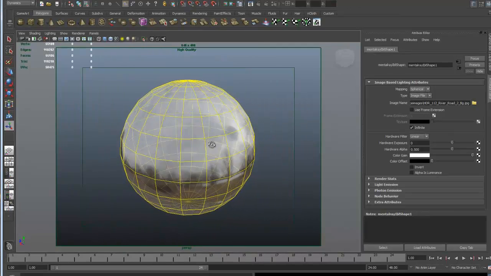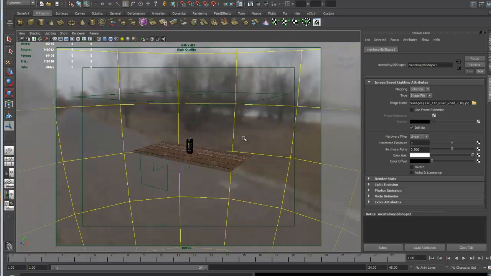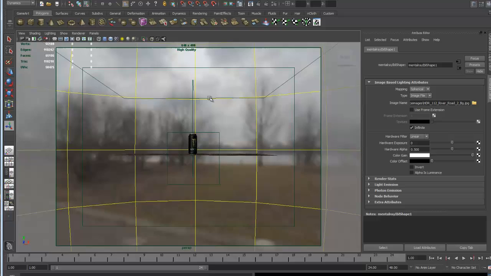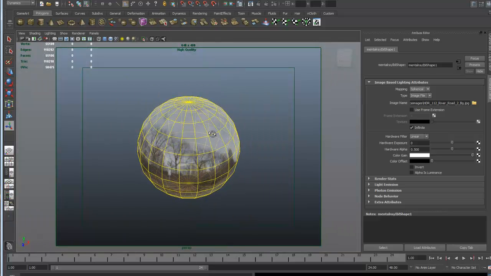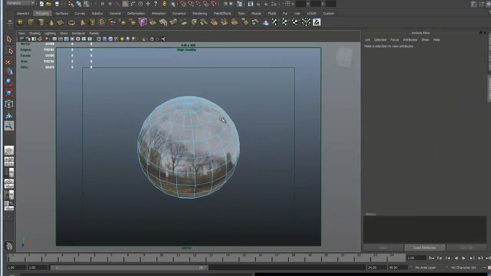Here's the light, and this is our scene. We want the light to point towards our scene. So the light is behind it. So we need to rotate that around, so click on the sphere.